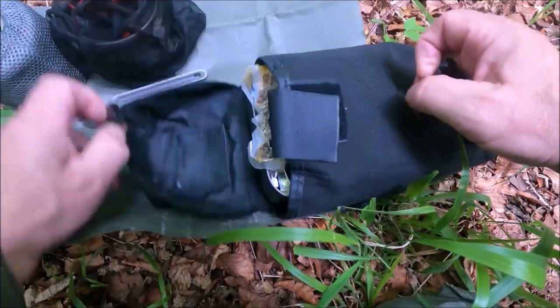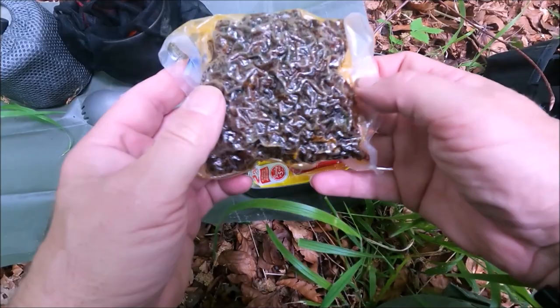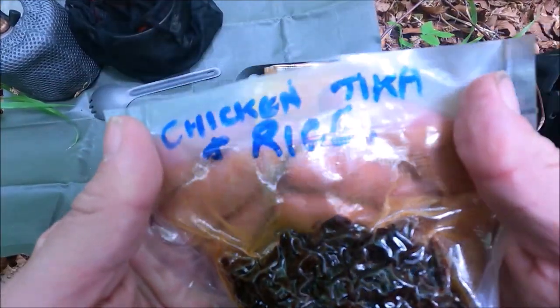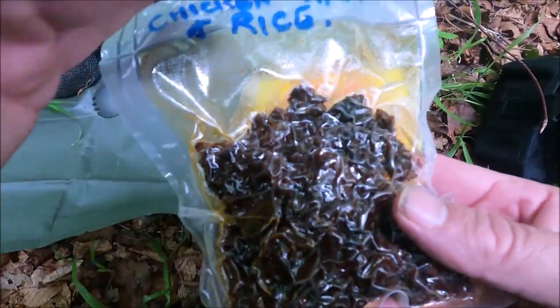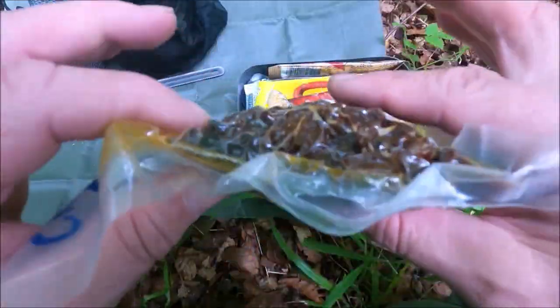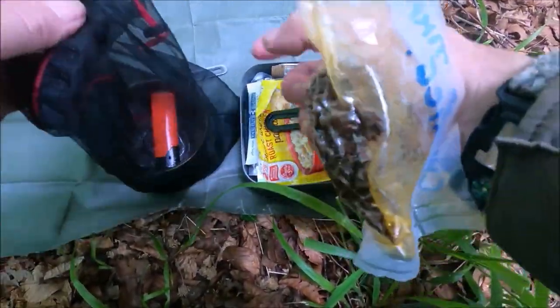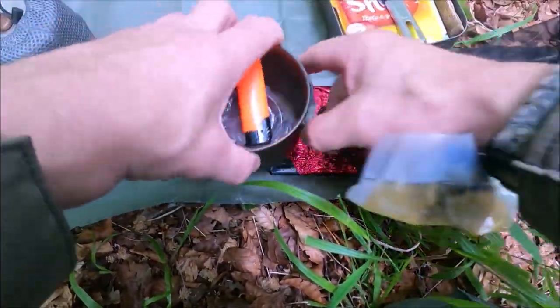Which brings us to the food. Let's have a look what I have in here. This is dehydrated food. I did it myself. I bought a dehydrator. This is chicken tikka and rice. So I got a chicken tikka from a can probably, and a pre-cooked rice. I put it in the dehydrator overnight and then vac sealed it. That there lives with this pot here. Let me move that out the way.